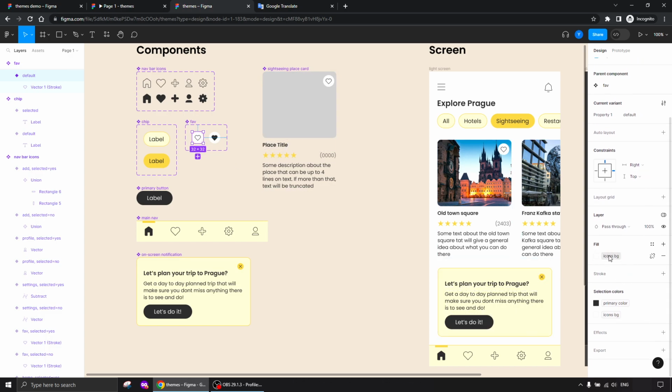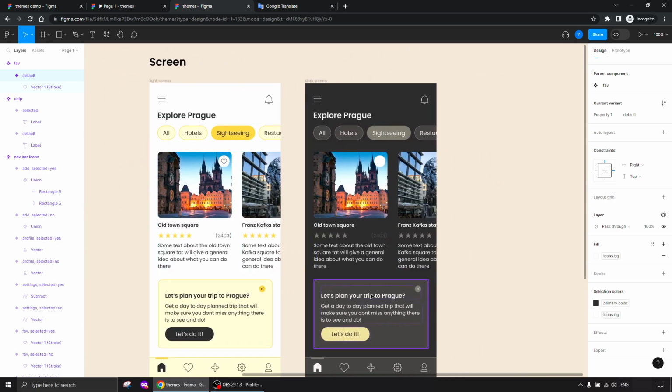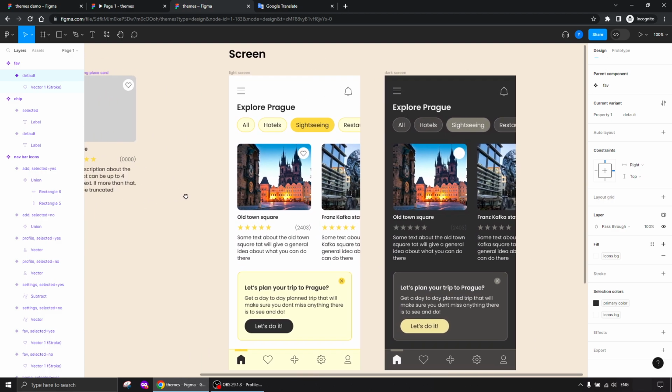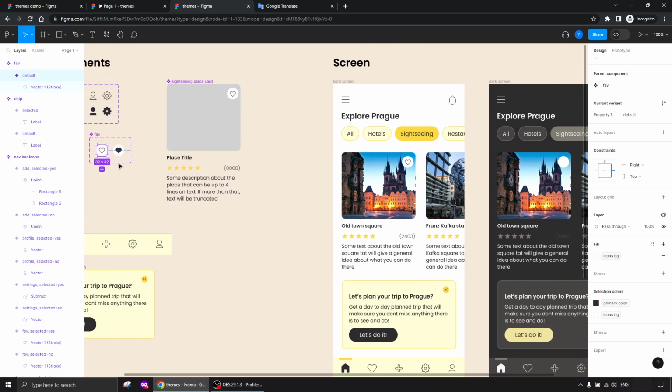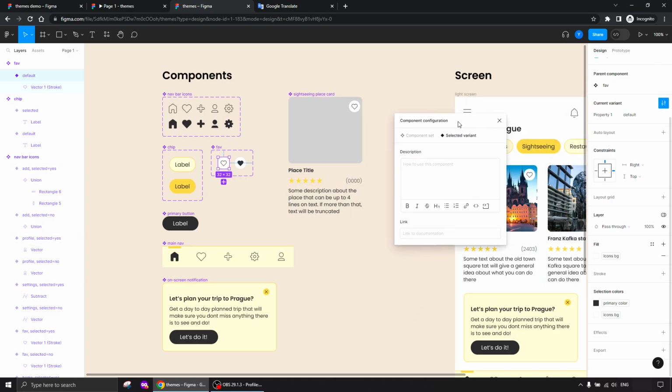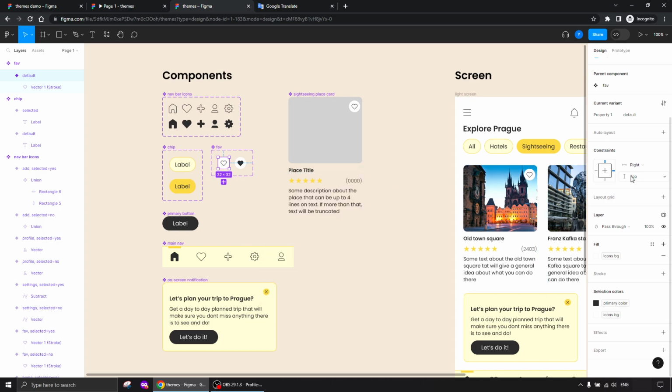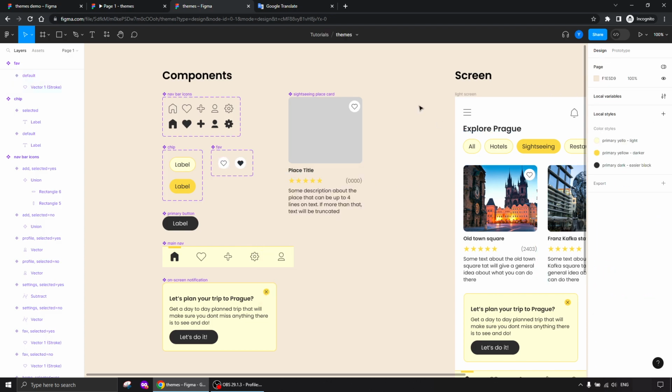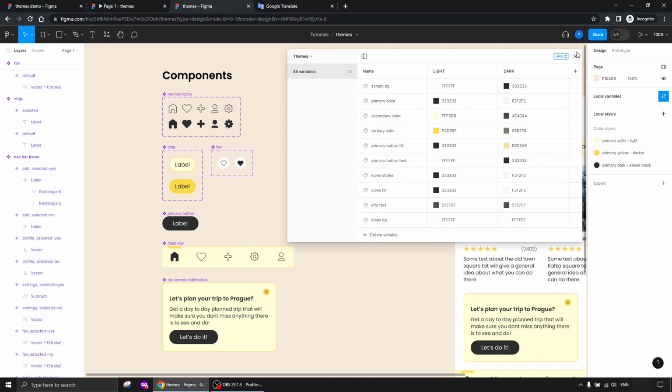We give it an icons BG, and this is the primary color. The primary color now became this one, so that's why we don't see these icons. So we need to bind it with a different variable, which this one actually is going to be, oh, not this one, sorry, I meant this one. Okay, so we're gonna give it, let me see, that was this color.